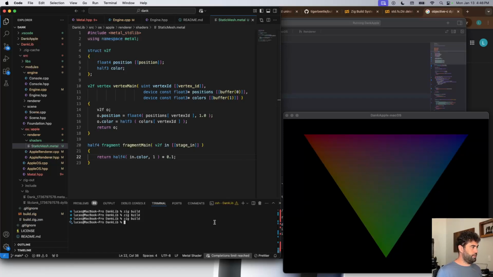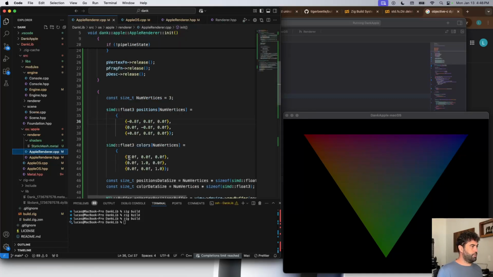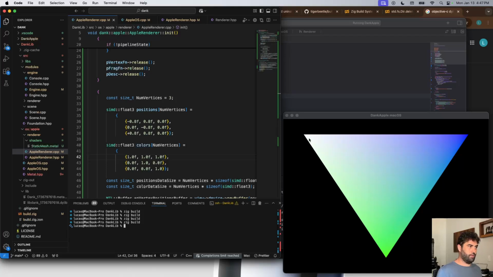Yeah. So you can see that as the library was built again, including the Metal library, the host application is loading automatically. But it also works the other way. Let's go back to 1 here, get rid of this, and change the color a little bit. Let's make one of the corners white instead of red. So let's see how it looks. Yeah, there you go. You can see the white one here.